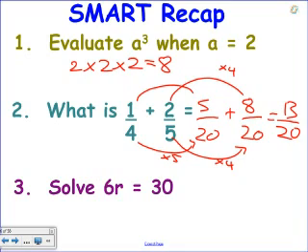Yeah? Nobody made the major misconception with fractions. 2 and 1 is 3, 4 and 5 is 9. It's not 3 9ths. Okay? That's the major misconception with fractions. Hopefully we're over that. Final one, 6r equals 30. One step equation. So divide by 6. Good. So we're dividing both sides by 6 to get r on its own equals 5. Everyone happy? Good. So hopefully your brains are now tuned into a bit of maths.